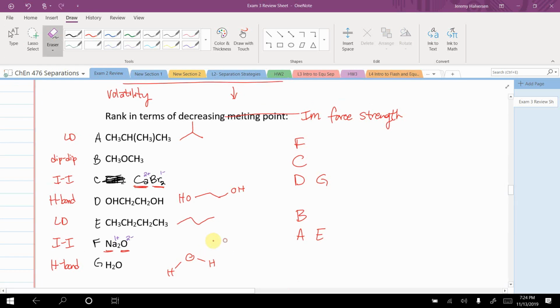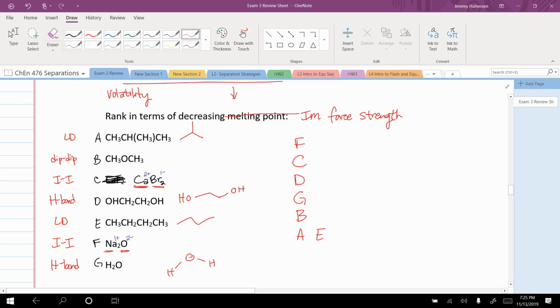Is this a hydrogen bond? No, that's a covalent bond. But this molecule can form hydrogen bonds. Okay, that's a hydrogen bond intermolecular force. Sorry, just sidetracked. But so they have the same number of regions. So you can think of it as their hydrogen bonding is equivalent. So hydrogen bonding doesn't actually tell me anything. What else do they both have? London dispersion. So now I can say which one has better London dispersion. The larger thing, so D. So D is better than G.